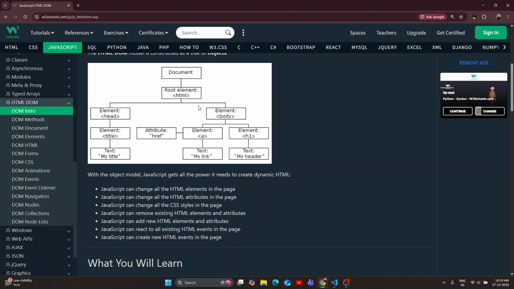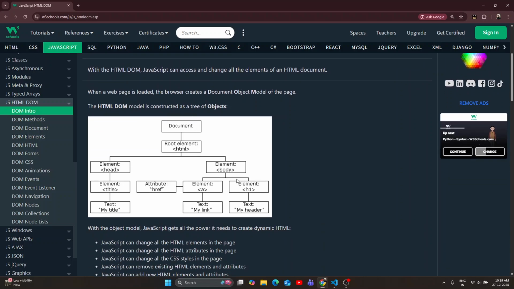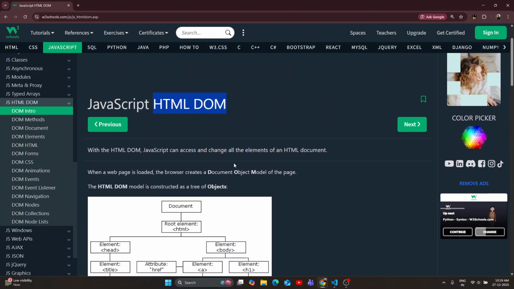It can change, it can modify, it can update. Okay. So whatever HTML elements you have, it will create a DOM tree like this. JavaScript will create a tree like this of that website, and then it can change it.